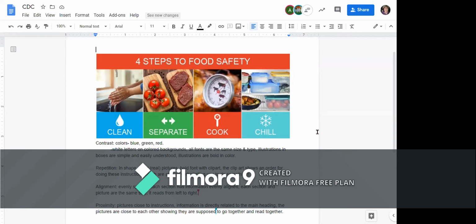Okay. So for contrast, we obviously talked about the blue, green, and red colors at the bottom. And we also talked about the white letters on top of the color background to stand out more.